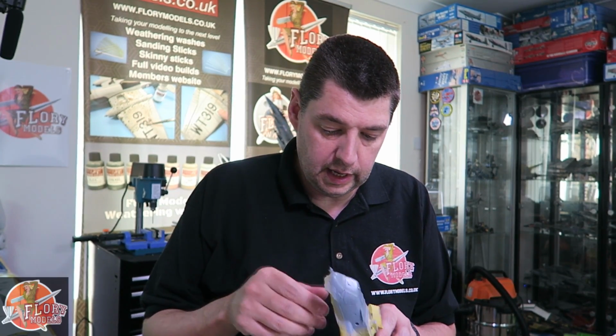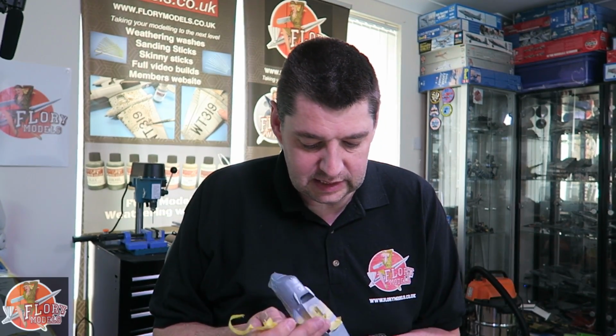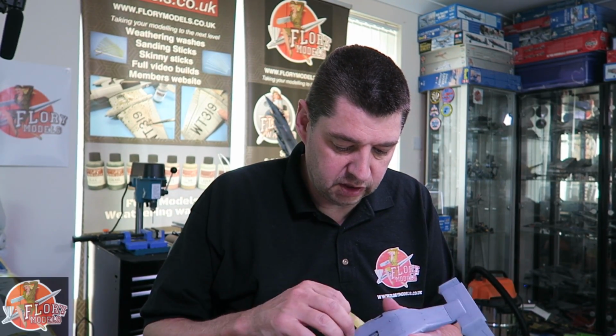So this is the paintwork on the Osprey, and to be honest, it caught me somewhat on the hop because I was expecting it to be two-tone grey. I thought it was light and dark ghost grey. Actually, it's got another colour, which is the old F14 Tomcat dark blue-grey as well. So that typical marine colour of having them all on there.